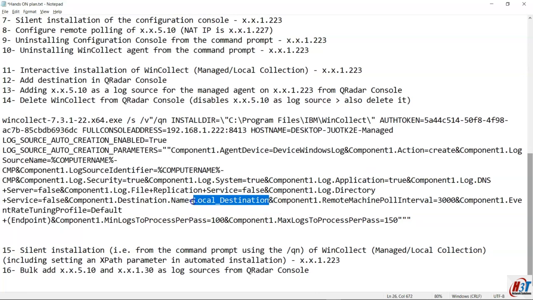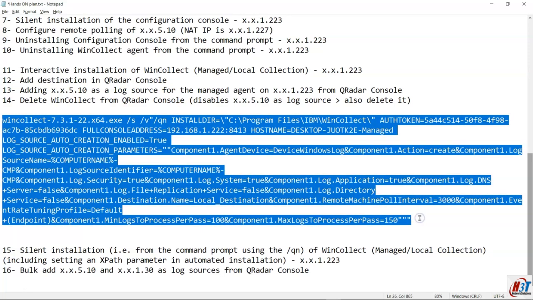Okay, this is a prerequisite. That's why I moved this here at destination QRadar. So regardless of whether you are doing interactive installation or silent installation, the destination should be there. And actually this destination can handle multiple sources, so you can get this command and push it on a wide scale after you created the destination in QRadar.